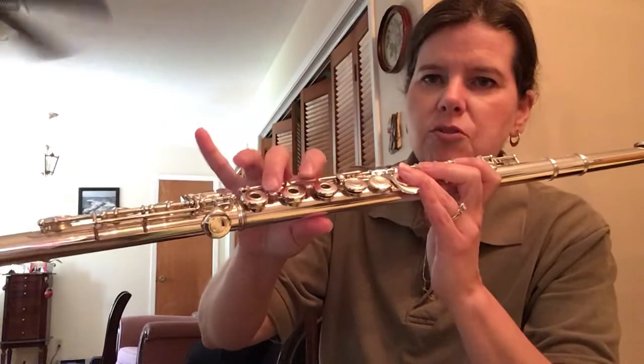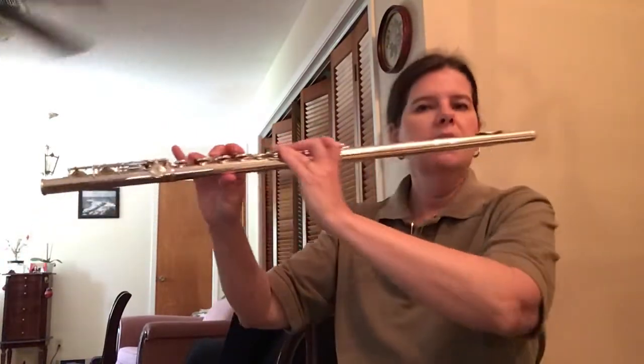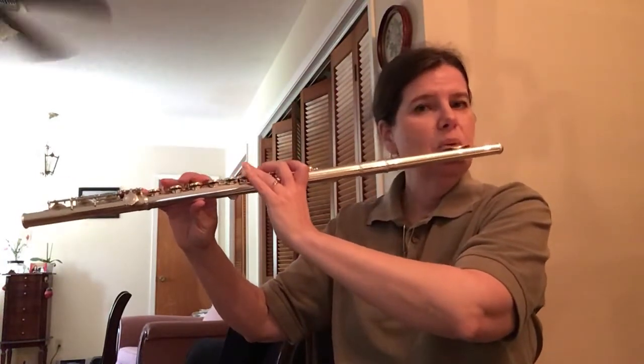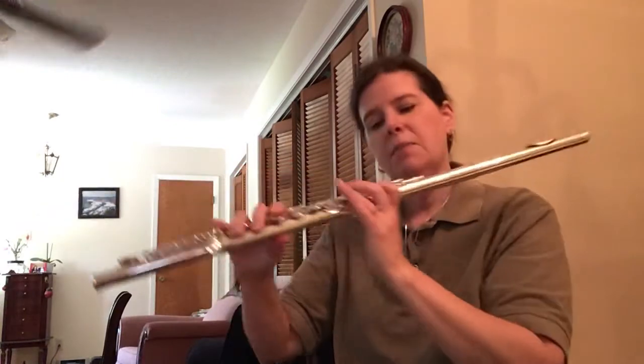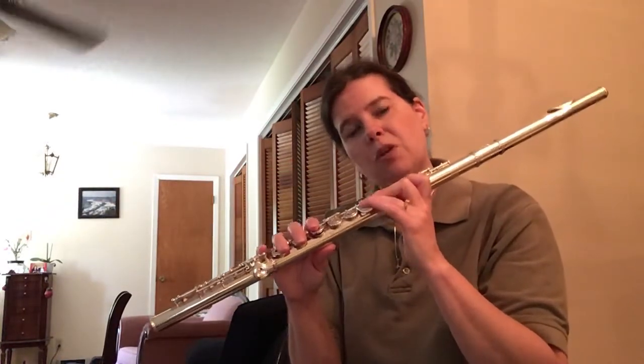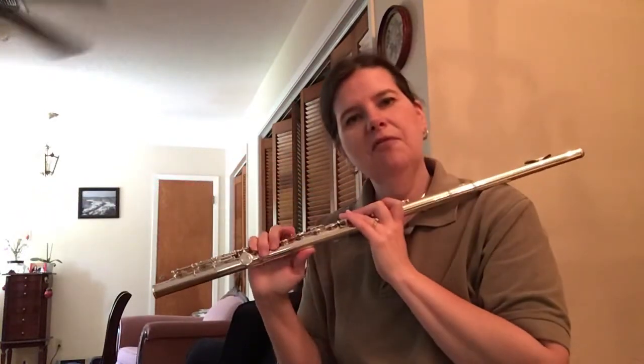And one other thing the flute gets to do is trill. What a trill is, you move back and forth between two notes very fast. These two little bitty keys right here are two of my trill keys. If I move them at the same time, I get this sound. If I just move one, or sometimes I can just trill really fast by lifting one key and going next door to the next note. That's one of the really fun things about playing the flute.